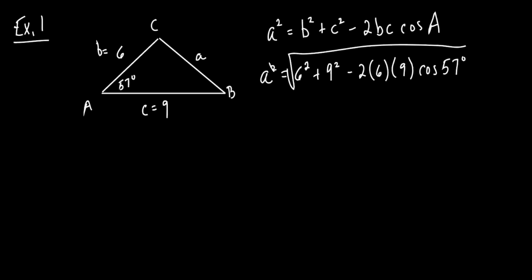So I go 6 squared plus 9 squared. Now, I don't know if you need it, but I'm going to put a parentheses. I'll probably put a whole bunch of parentheses here. So I'm going to close that parentheses. Everybody see that? I just feel safer doing it that way. Then I'm going to put minus. And then look, all this stuff is being multiplied, isn't it? So guess what I'm going to do first here? I'm going to put a parentheses. Everybody with me on that?